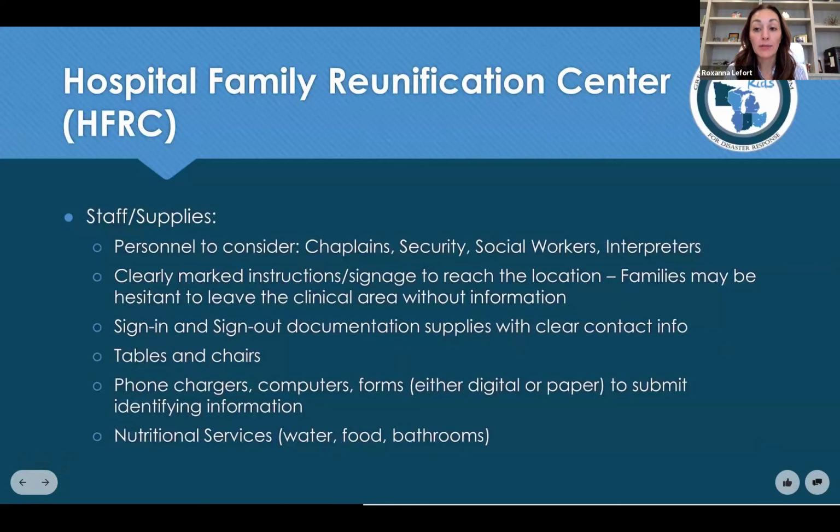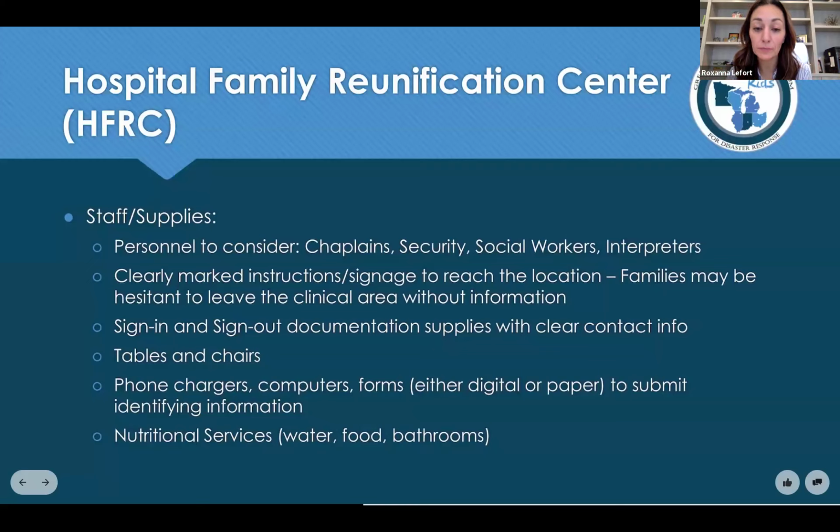So the staff and the supplies that you would want for this area: chaplains are great to have here. Again, this is a high anxiety, very stressful time. Having them there to help with the variety of things that we might need, but also in keeping the families calm, potentially praying with them and talking to them, can be very helpful. Security would be ideal. As you'll see as I go through each of these, I'm going to mention security in all of them. In those scenarios where security might be running thin, you're going to have to decide where you want them or how you can place them. But ideally, if you could have security here also, again, to prevent any injuries and to make sure everything is going smoothly.